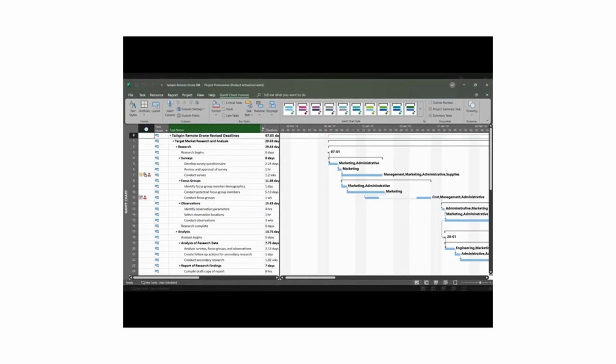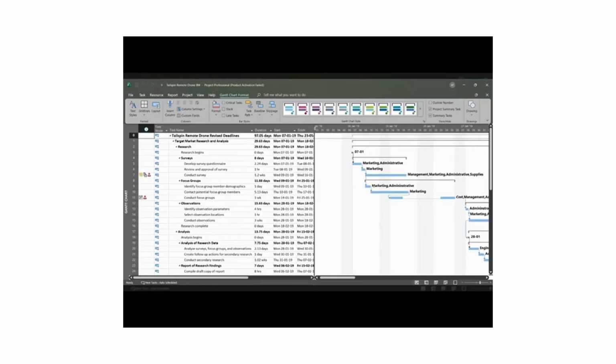Okay, now it's done. Now I have to fit the task name, so I'll double click on the right edge. Okay, now it's done, and I will drag so that we can see the start and finish date. Okay, it's visible now.